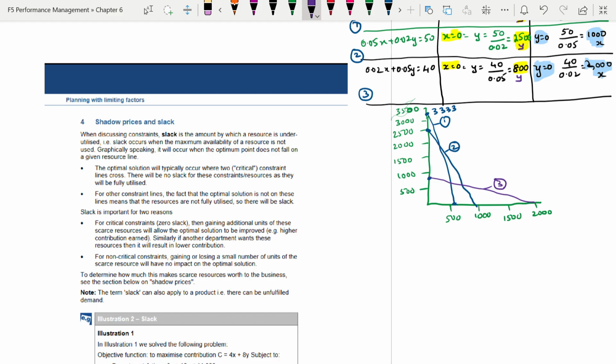Fine. Now what we have to do is make sure how it will maximize. Now they are saying greater than or equal to. Greater than or equal to means if it is less than or equal to, it is inside; if it is greater than or equal to, it is outside.